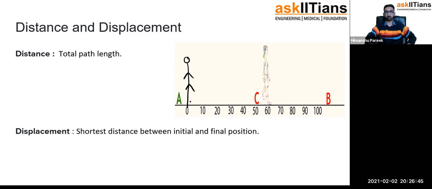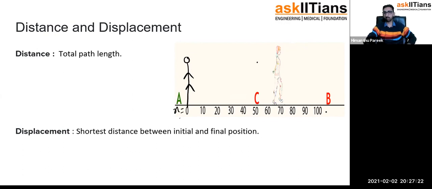She starts from the point A. She goes to C, B, and then she goes back to A. You can see she's starting from position A. Then going to B, then coming back to C, then going back to A. Got my point? Now see. First of all, she started from the location, and she goes to point B.